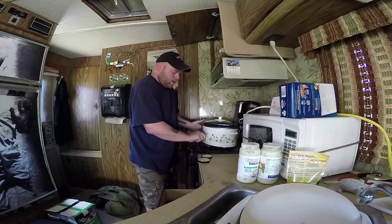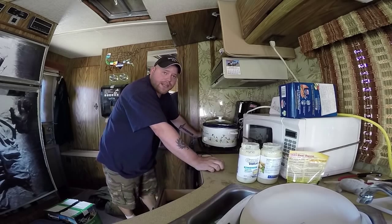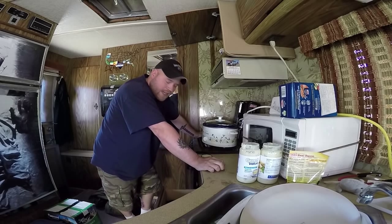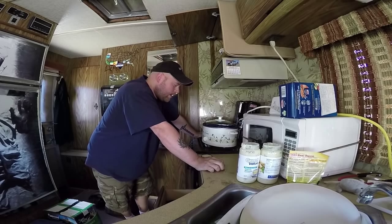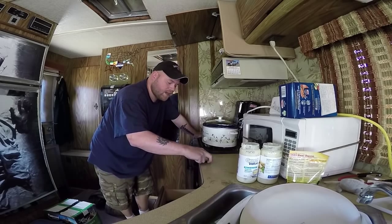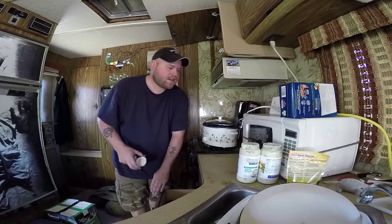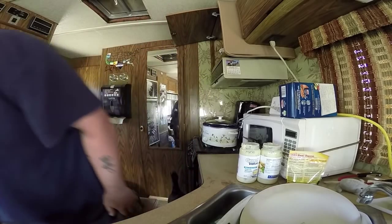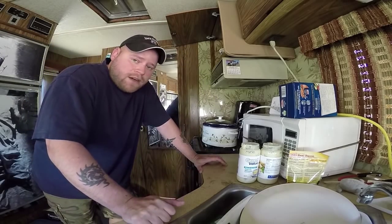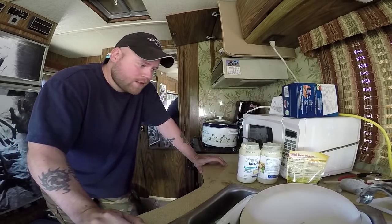And I'm going to set this to low. The reason I'm going to set it to low is because it's like 10:30 in the morning, and I don't care if it takes 8 hours to cook this. It'll be ready at 6:30 tonight. I could set it to high if I wanted to. It'd be done in less than half the time, but I'm in no hurry. I can set this here and just leave the RV. Everything's going to be good. When it gets closer to time, like a half hour before it's done, I'll cook off these noodles, I'll add in the bacon, and we'll be good to go.